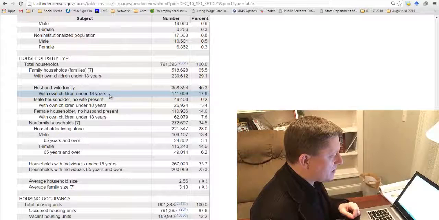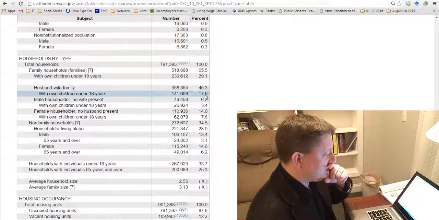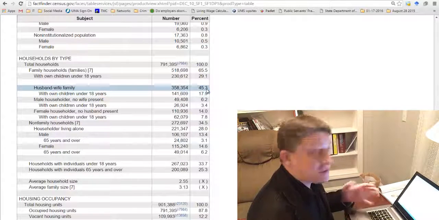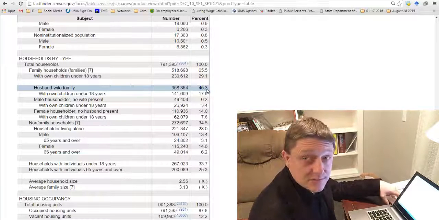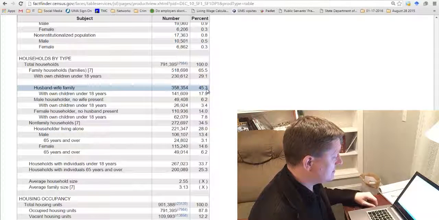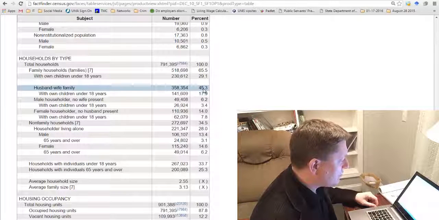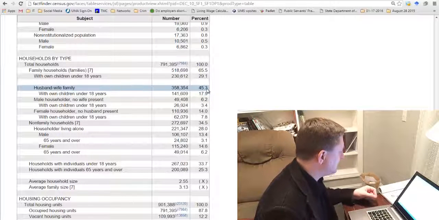Here's those with children under 18 years of age, which is 17.9%. And overall, all husband-wife families, which in the 2010 census is all married couples, right, that are listed, although things have changed, as we noted. Well, that total amount is 45.3%. 45.3% of households are husband-wife families.